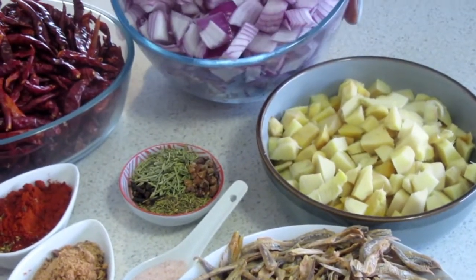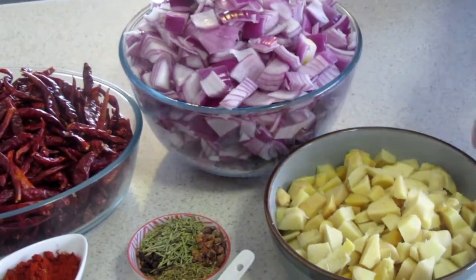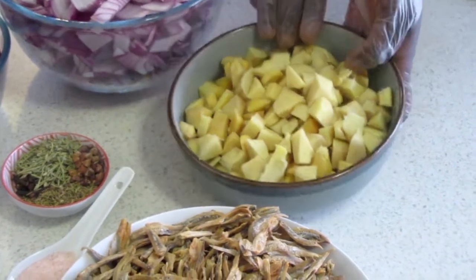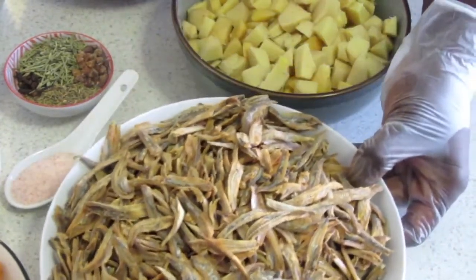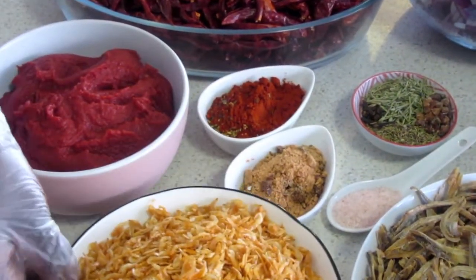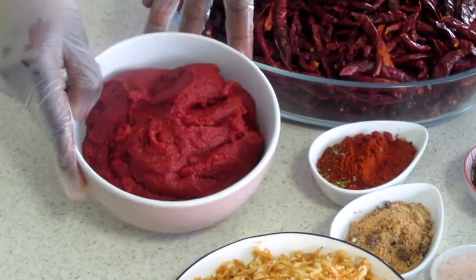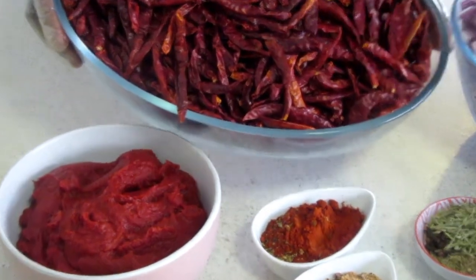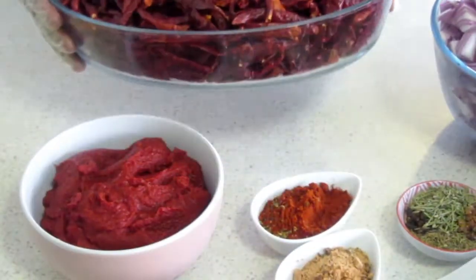With this recipe, we are going to use some finely chopped onions. You can see one big bowl of chopped onions. Depending on the amount of shito that I want to make, these are the ginger that I'm going to use. I also have some dry fish here. And I'm also going to use some shrimps. I have the small ones here and also some tin tomatoes, and I have a very big bowl of dry pepper here. I'm not going to use all. I just want to blend everything and just reserve some for my house use.